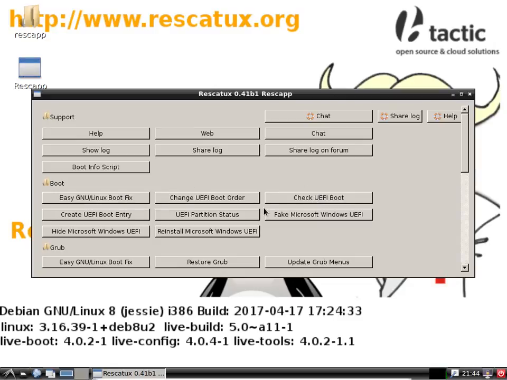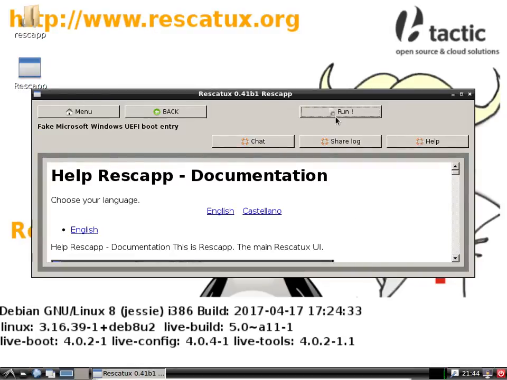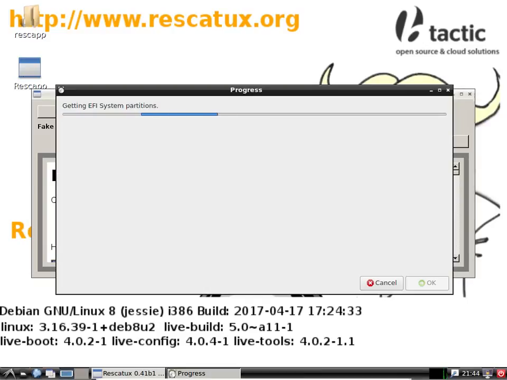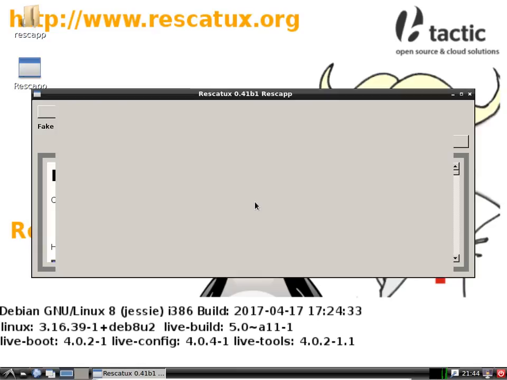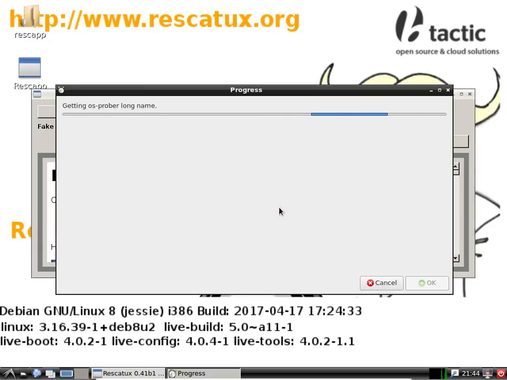Okay, so fake Microsoft. Maybe the option is wrong. If it's wrong, we will fix it, because I don't want to have any problem with this.